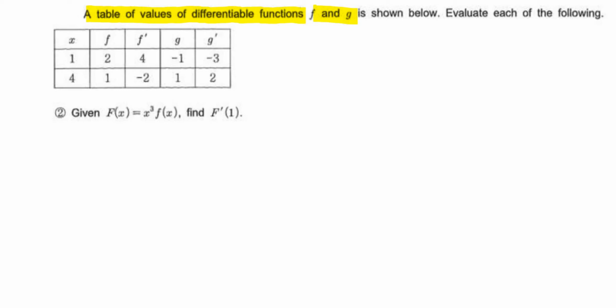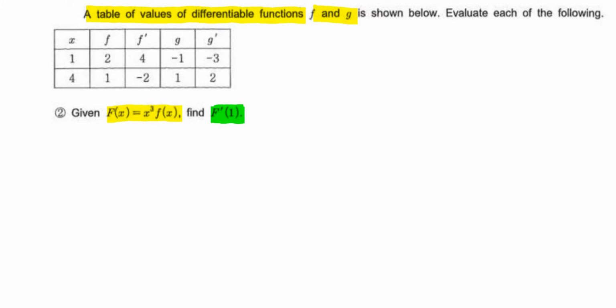This is part 2 of the homework video guide for the product rule, and for this video I'll be starting on question number 2 on page 101. Once again, I'm given a table of values and I need to differentiate the following and evaluate the derivative value here. In this case, for question number 2, I need to find the derivative when x equals 1. So let's go ahead and find the derivative of this expression right here in yellow.